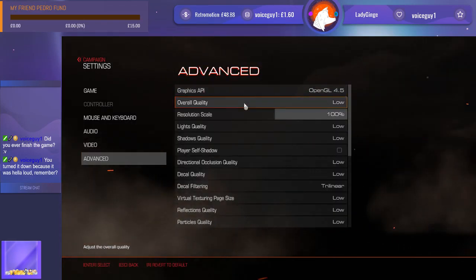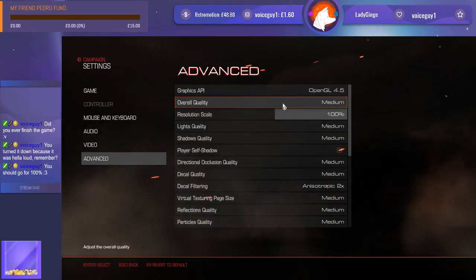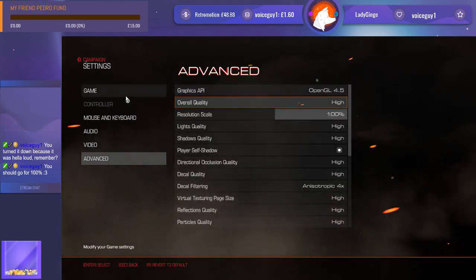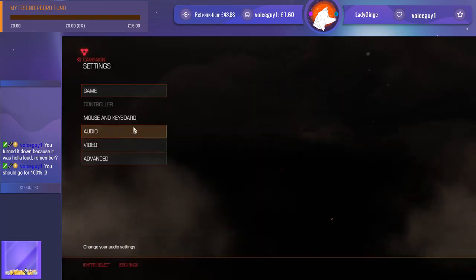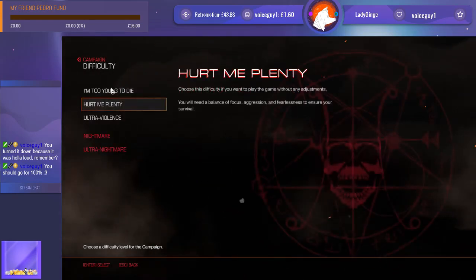Okay, it's best to keep them at OpenGL. It's best to set these to medium. Why would I do that? Well, actually, maybe setting them to high would be nice. No, it's just that if we're gonna do this, we may as well keep the quality up high, right? So.